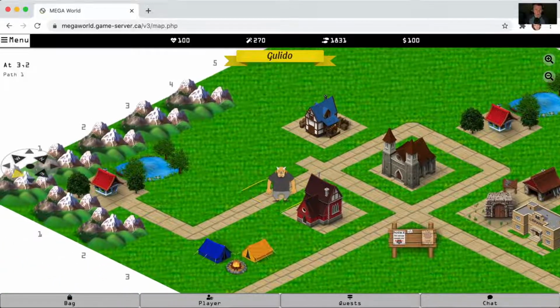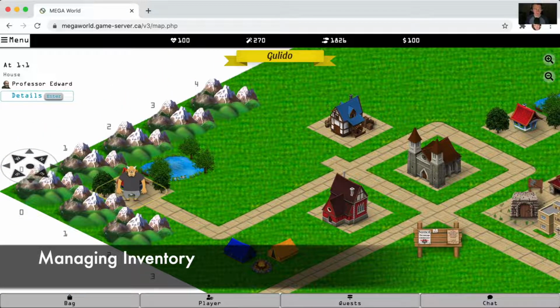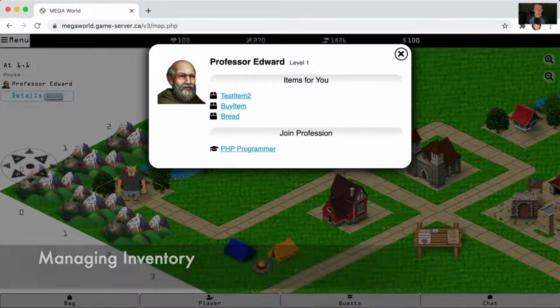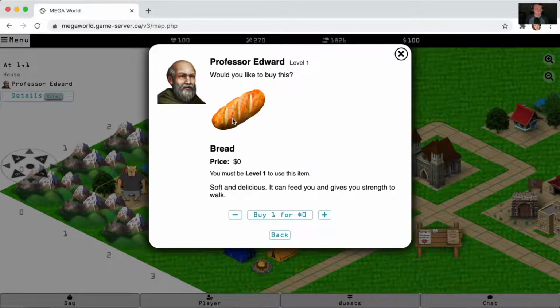Walking down the path, we'll notice that there's a little house here. Professor Edward is here. Let's have a chat with him. He's got a few items that we can buy, and as mentioned before, we're going to need movement points, and to get movement points you need food. He's got some bread for sale. You can simply click the plus and minus buttons to change the quantity you want to purchase. Seems like the price is right, so let's buy a few.